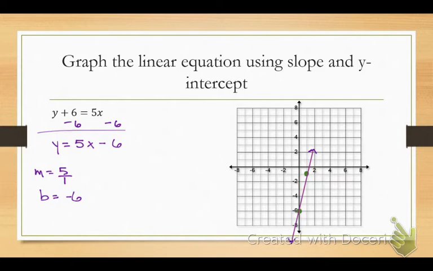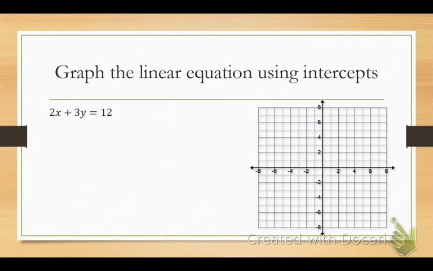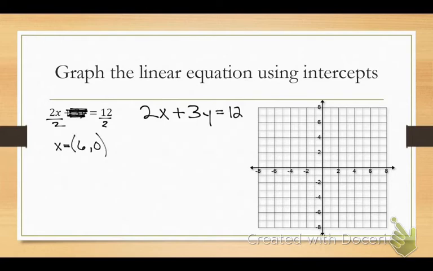Now, on the next one, it's going to say graph it using intercepts, plural. That means X and Y. All right, go ahead and start working on that. Okay, so you're going to write it twice. And I see that a lot of you are being really thorough on like showing, you know, this is 0 and whatnot. That's fine. I also see some people saying, well, if I'm solving for X, that Y goes away. And they just like cross it out. Okay, and now it's 2X equals 12. Divide both sides. And X equals 6. But then that's an ordered pair, right? 6, 0. Okay, so I just write 6, 0, so I know that's an ordered pair.